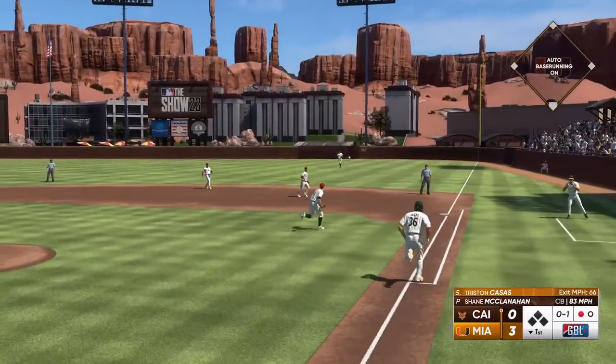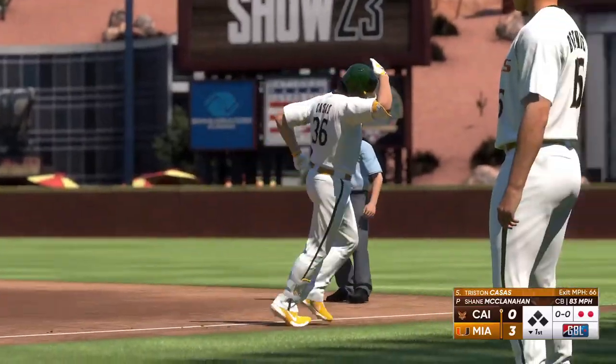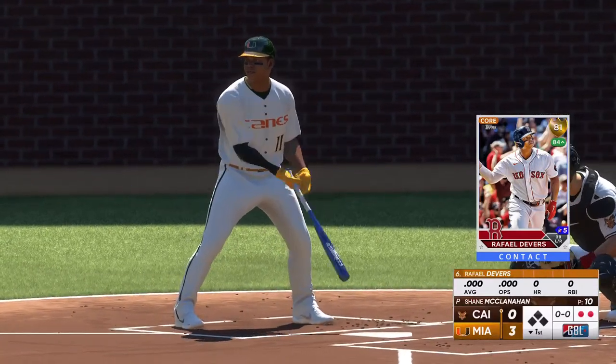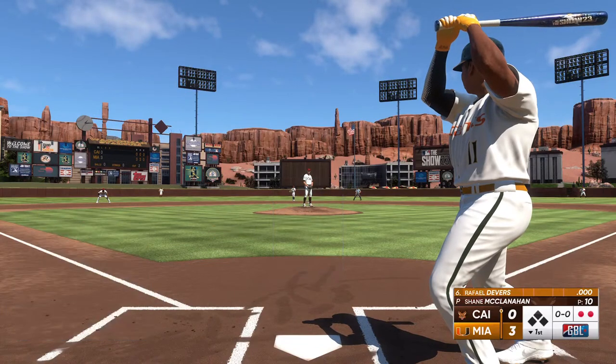Oh, look at the behind the back flip to first, the third baseman. Two outs, now Rafael Devers. Devers, I don't think should be batting below Casas. I might have to fix my lineup there.